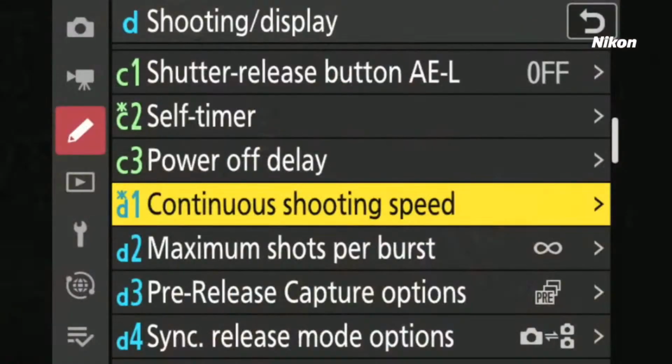Sorry, I'm just trying to formulate my answer here. The reason you don't want to see the live exposure is because you're using strobes. Now, your actual question is, does the Z8 have a similar feature to the Z6 II where you can toggle that on or off? And the answer is absolutely.